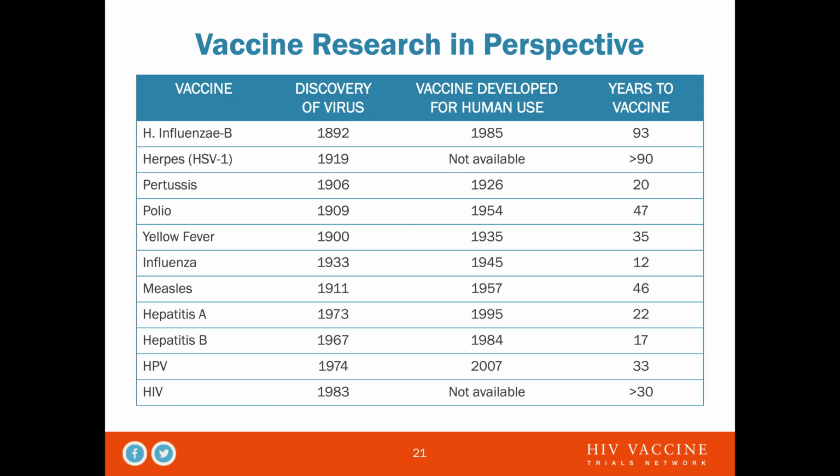For this particular slide, I just want to point out how long it can take to develop a vaccine, even after we know what the cause of the disease is. While the time is especially frustrating with HIV because so many lives are being lost, we are actually on par with the timeline seen for other diseases. Also, there are no vaccines for any other retroviruses.